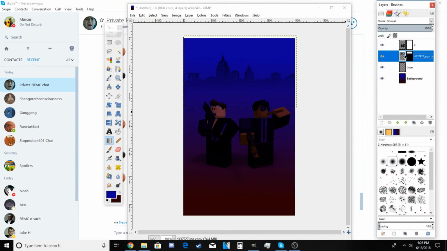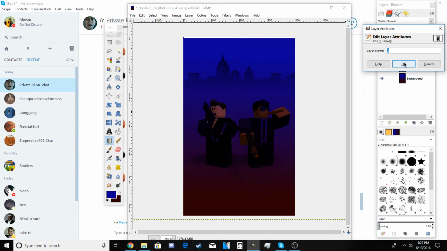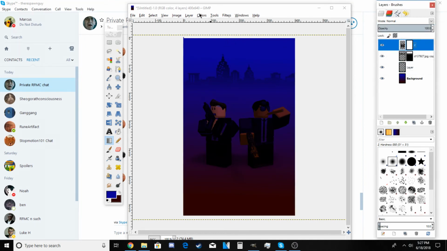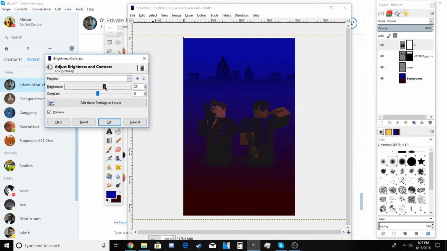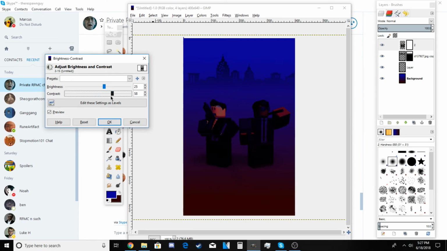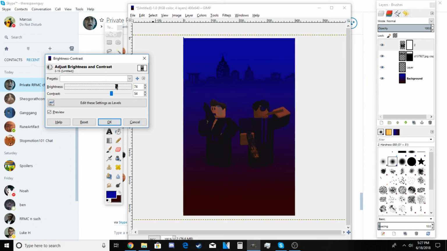And then you can go to layers, and then click on the base image with the characters. I'm just gonna bring up the brightness and contrast. See how that turns out.